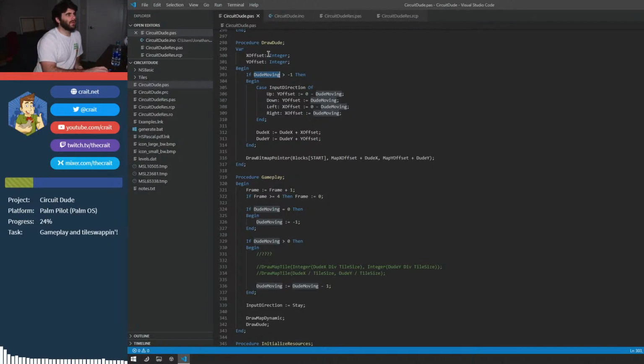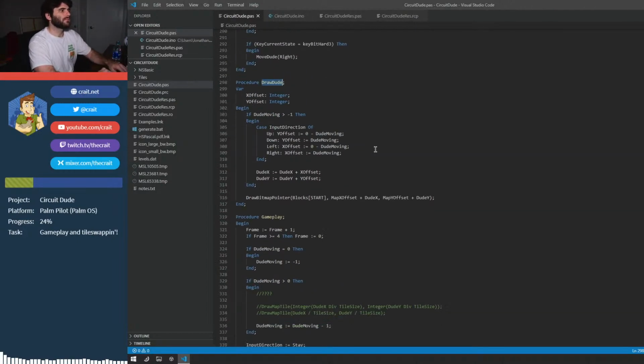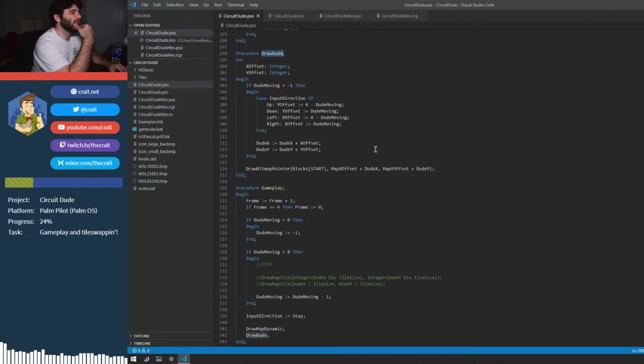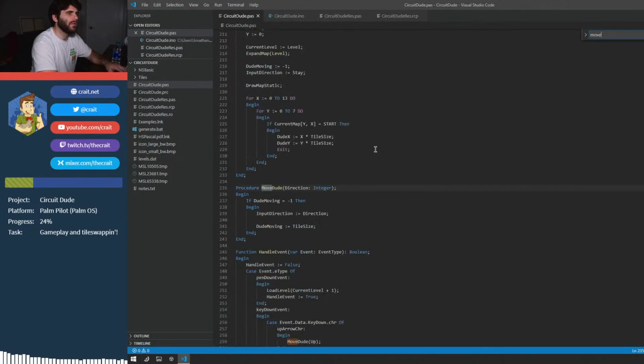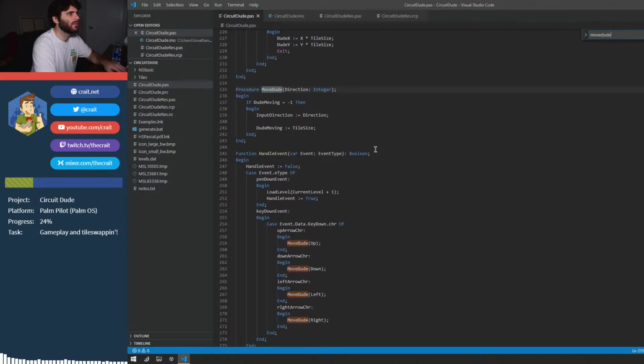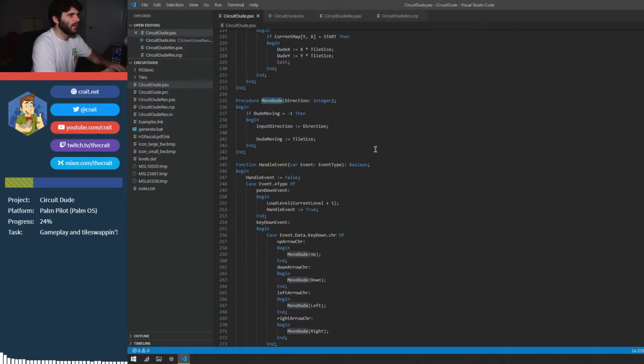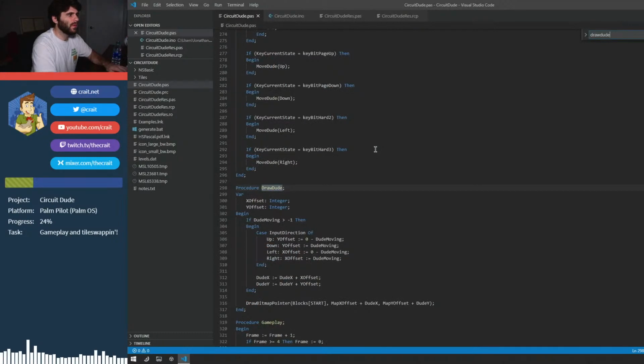And this is called Draw Dude, but this might be better called like Move Him. Even though we already have a Move Dude, that's like the start of the movement. So I might call it Movement or something like that instead of Draw Dude, and then I guess have another function. We might need to break this out, is what I'm saying.